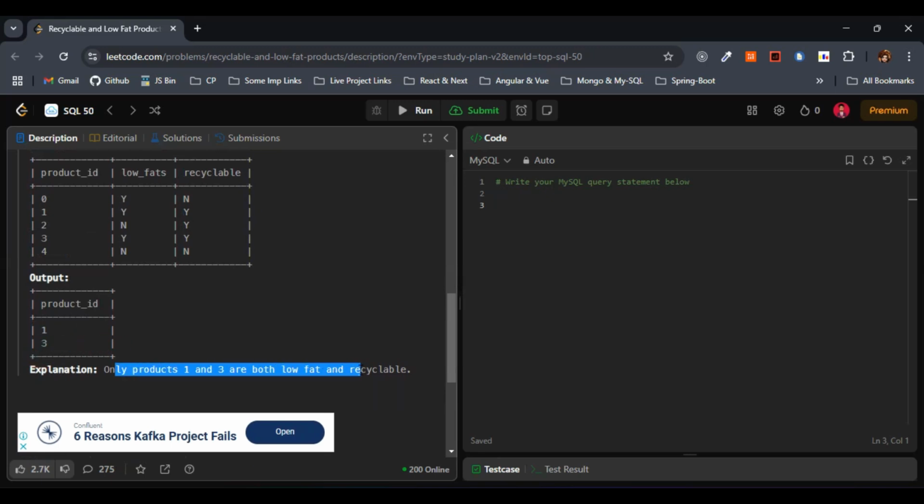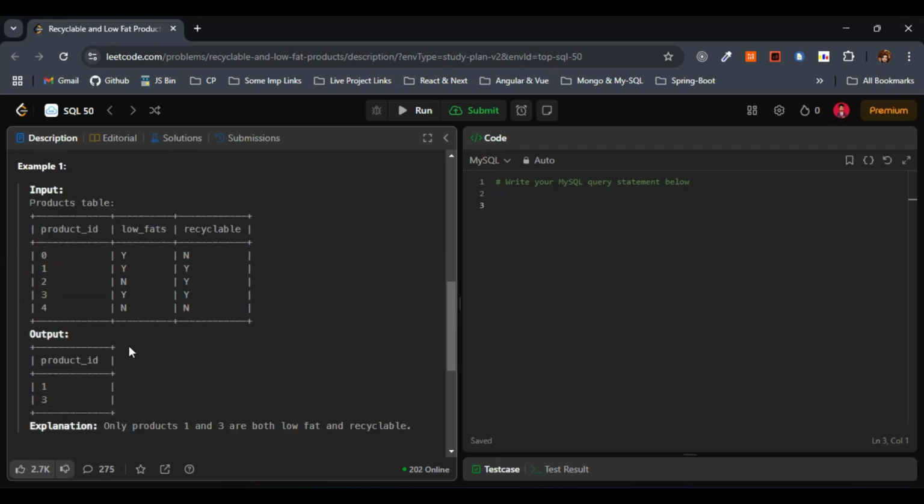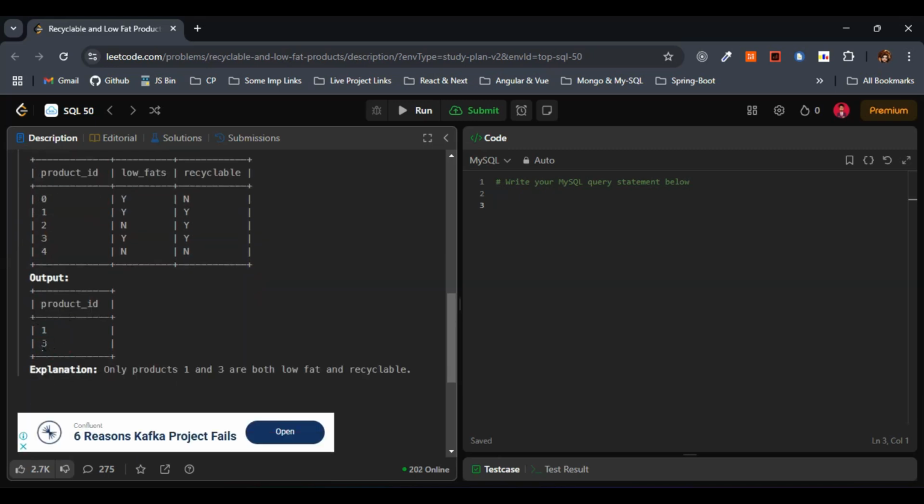Only 1 and 3 are both low fat and recyclable, so the output has to be this. We have to write the MySQL query for this, where both low fats and recyclable have to be yes. I hope this is clear.